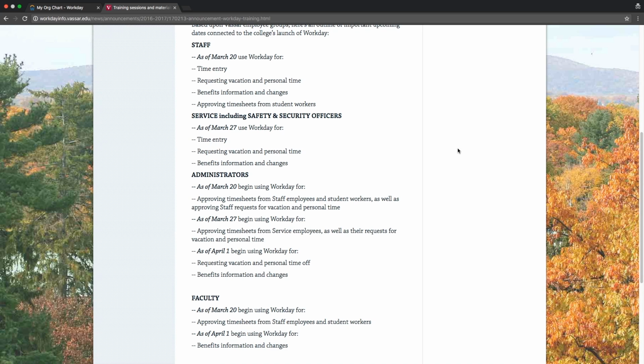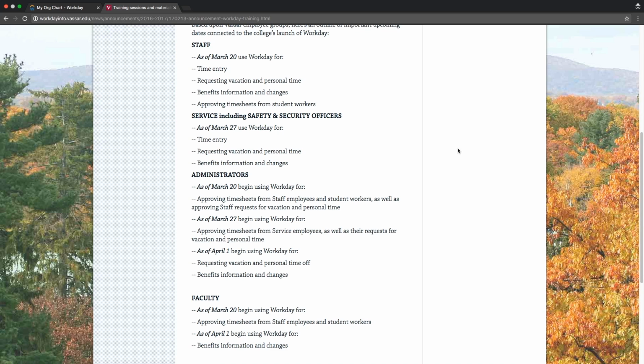And the Banner information that's being transferred over is not going to completely go away. We're not just going to trash it the day that Workday goes live. But for all intents and purposes, it's going to be an archive, and what you're going to really be expected to be able to access and use via Workday, really think April 1st forward.